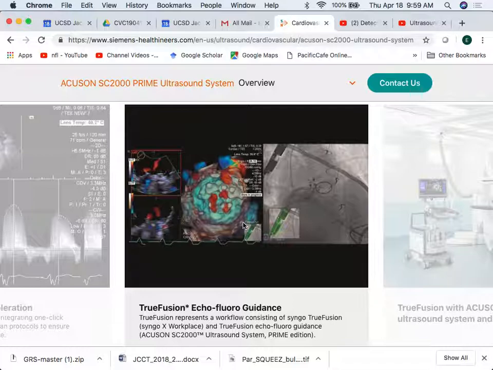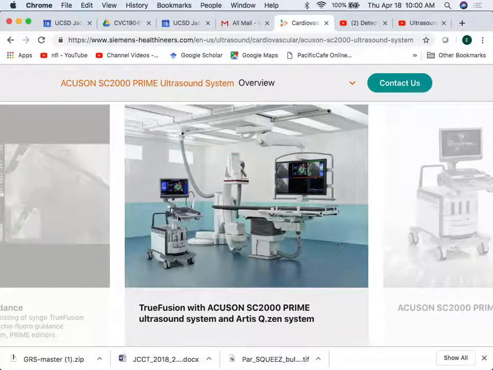So for instance, I think this is, I don't know what this is actually. I should have known, but I don't know what it is. But you can see the soft tissue and then map it to where this viewport is in your fluoro. And that's the whole setup. You have an echo system here and a fluoro system here. This is often done now in cardiology, where you have echo support for your intervention that you're doing under X-ray so that you can see soft tissue. Okay, so that's a few examples.